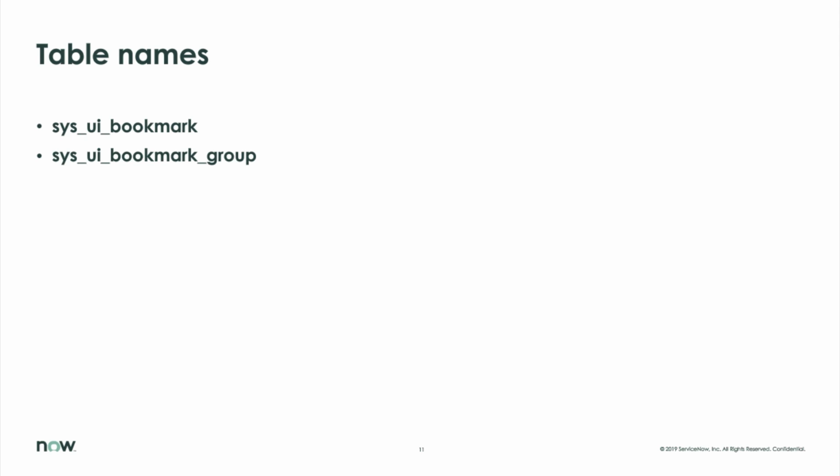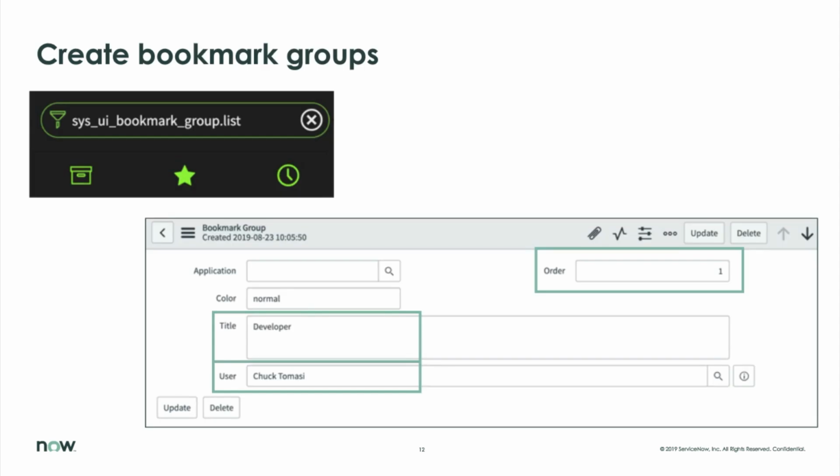I'm going to do this via slideware just in the interest of time, because there is a lot to cover in the main topic. But if anybody wants to see a demo on this, I'll be happy to record something else. I've done this on the community live stream video. We can search for it there as well. So the idea is you start by going to the sys_ui_bookmark_group list. There is no module predefined for this, so you have to go through the navigation filter in the upper left.